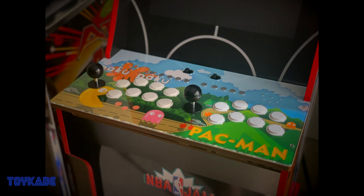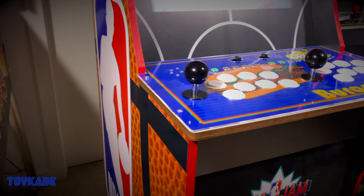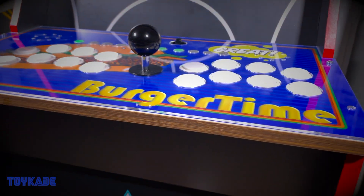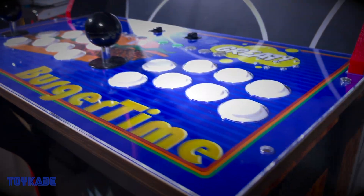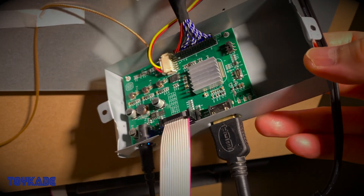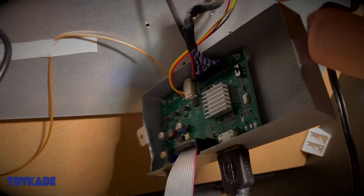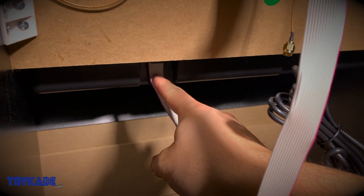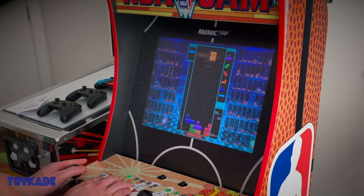For this video, I just want to show you how to get more out of your Intec Gaming control panel, as I absolutely love this product for the cost — it's really bang for the buck and converts your Gen 1, Gen 2 arcade 1-Up into a multi-console system. In short, the Intec Gaming Switch fighting stick is a control panel that connects to the PSP board included, converts the HDMI signal from a Nintendo Switch to the screen, and the control panel connects to the Switch via Bluetooth.